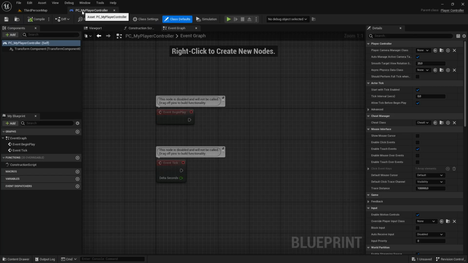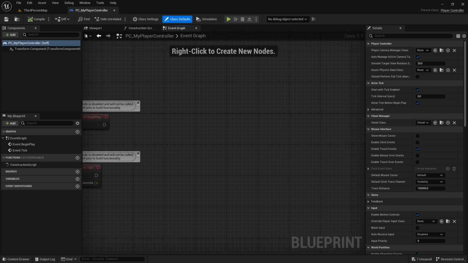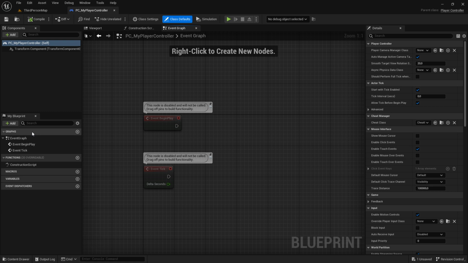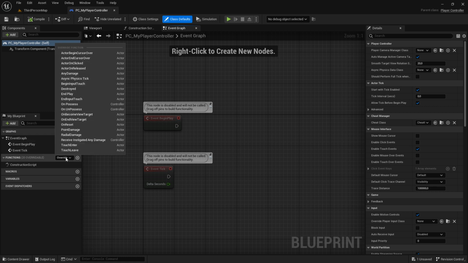You can open up your player controller again, and on the right side here it says the parent class is the player controller. So you have all the default settings there. And now if you are interested, you can change these default settings in this player controller, because now we have a blueprint section, or we can go to the function section and click override and override functions which already exist. You can read in the documentation what these functions are doing, and then you say, hey, I want to change something here, then you change. But normally the defaults are very good most of the time. So only do this when you know what you are doing.